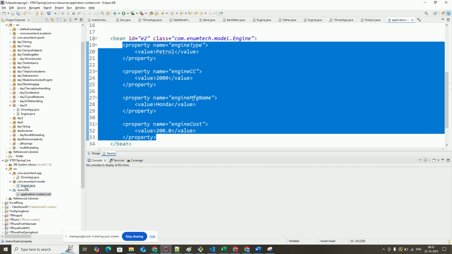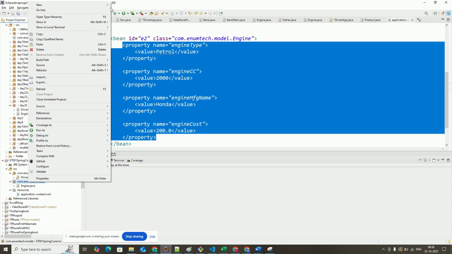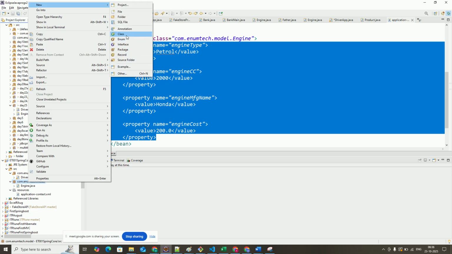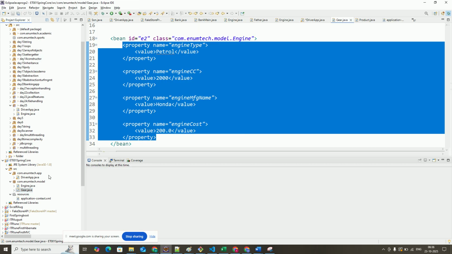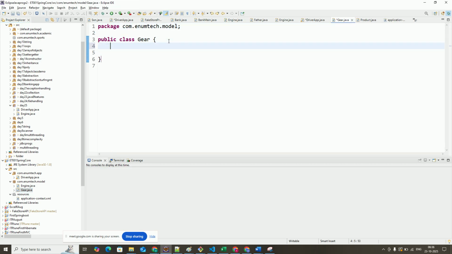Okay. So similarly, if I want to make a gear class, how will I make a gear class? I'll make a new class gear, and what attributes will I have for a gear?